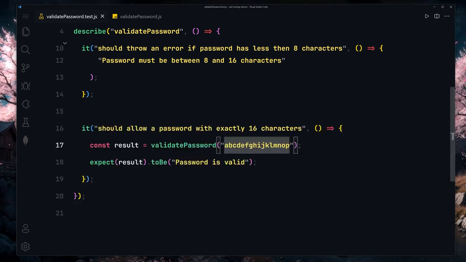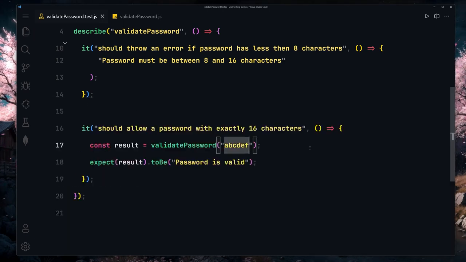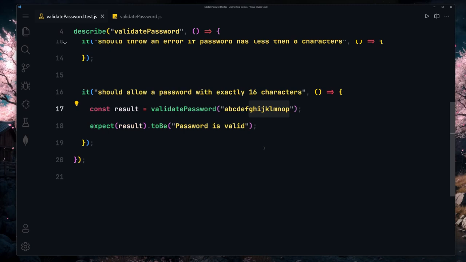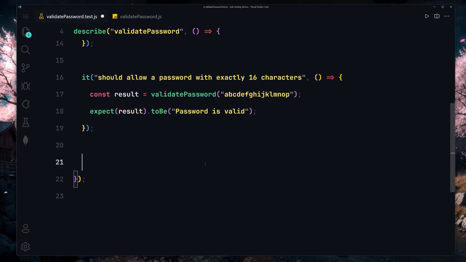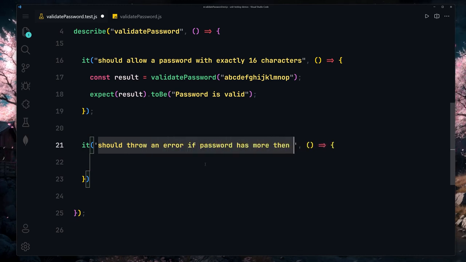I can't even speak today. So if I remove it, here you can see our test will fail. So let me provide that 16 characters right here, and we are also going to provide one more for it. So I'll use it: should throw an error if password has more than 16 characters. There we go.